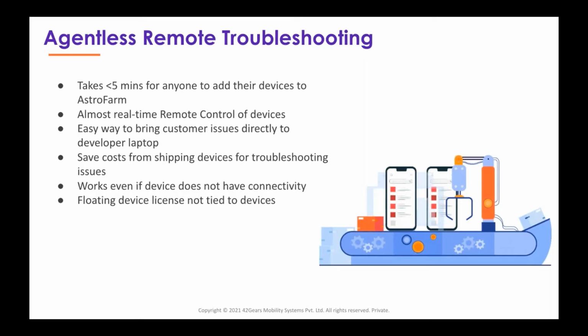Now, in all the previous cases where we were going to the last resort of asking the party to ship the devices to us, we can very easily ask that person to install the lightweight contributor service on any of his machines and plug in the device, and then the device becomes available to our developers and testers as if it is sitting right next to them. And it is ridiculously easy to add the devices. It takes less than 5 minutes to install the contributor service, plug in the device and get it online in the system.